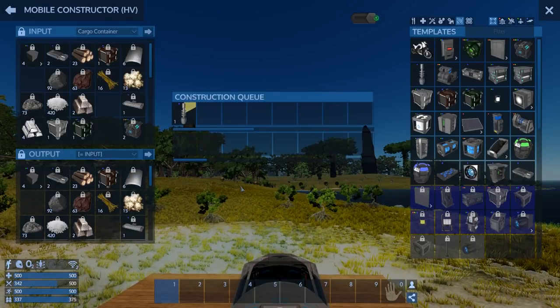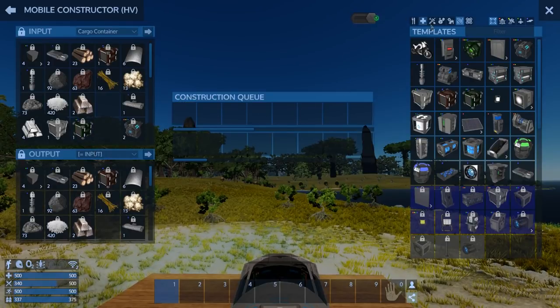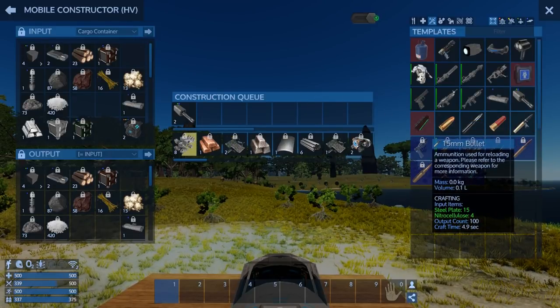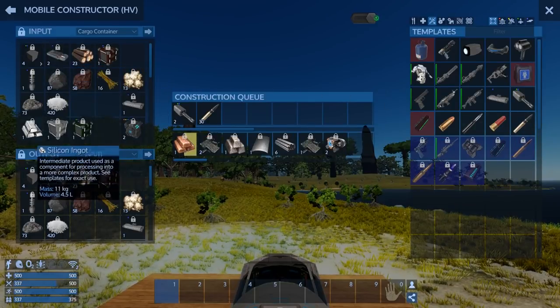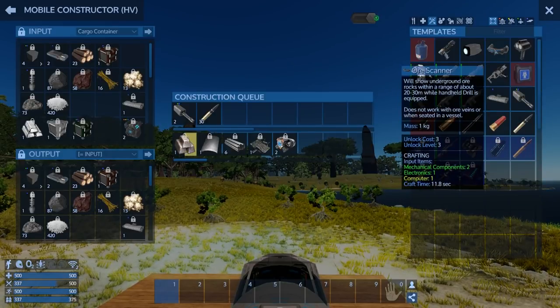Okay. That's fine. So now all that went into there. We need the Gatling guns. And we're going to need a bunch of ammo. So we'll do 1,000, 2,000. Should be able to pull that off. Oh yeah. Okay. We also need an ore scanner.